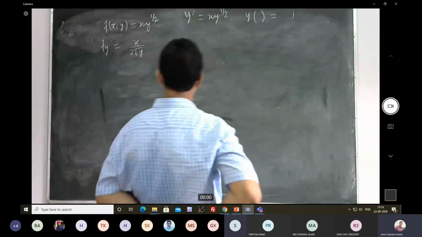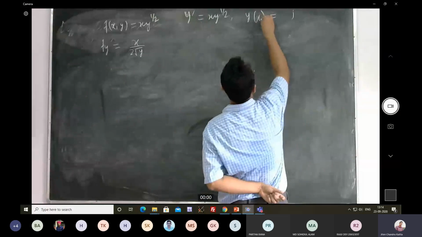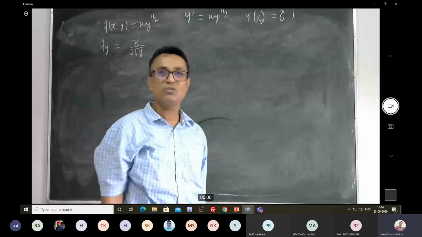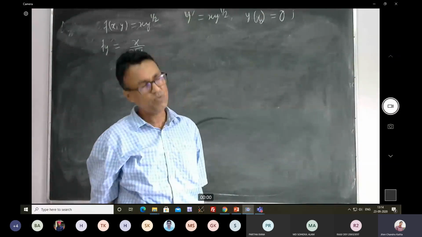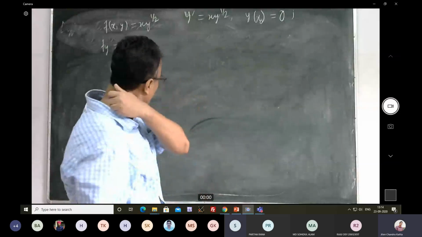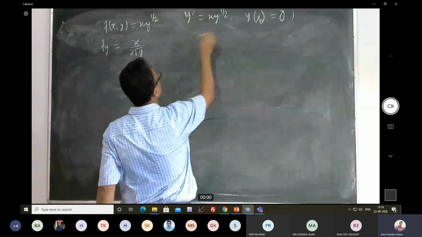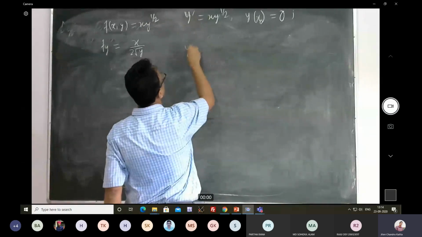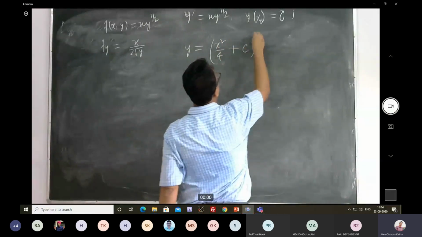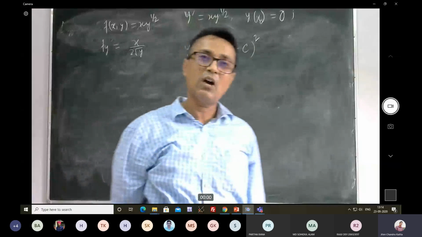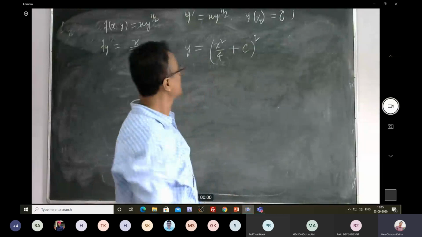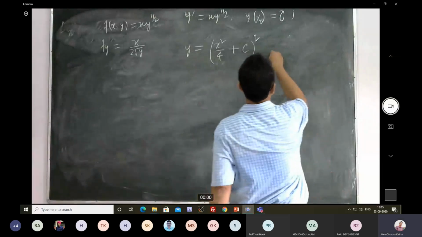So that is why I should avoid this initial condition in order to get a unique solution. If I want to get a unique solution, I am going to avoid that. Is it okay? And what we did, we have already figured out that y equal to x squared by 4 gives you a one parameter family of solutions. Is it okay? Fine.